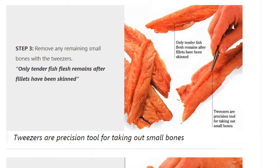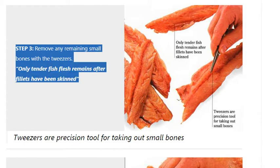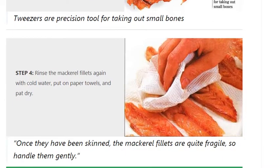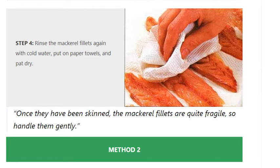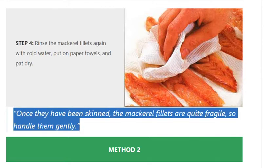Step 3. Remove any remaining small bones with the tweezers. Only tender fish flesh remains after fillets have been skinned. Tweezers are a precision tool for taking out small bones. Step 4. Rinse the mackerel fillets again with cold water, put on paper towels, and pat dry. Once they have been skinned, the mackerel fillets are quite fragile, so handle them gently.